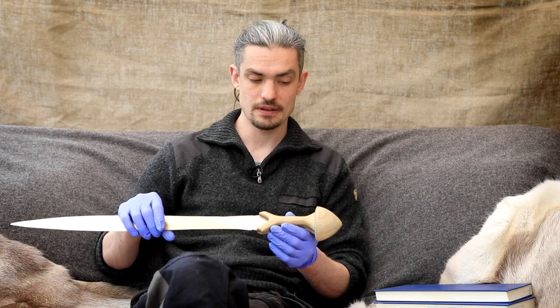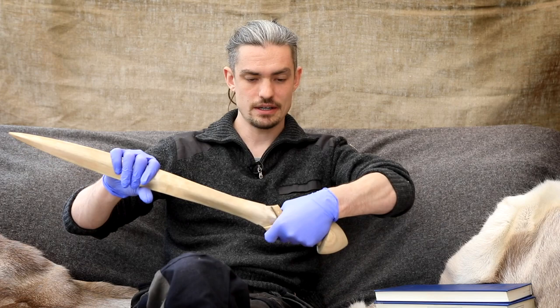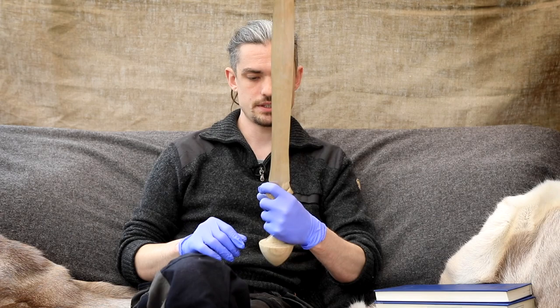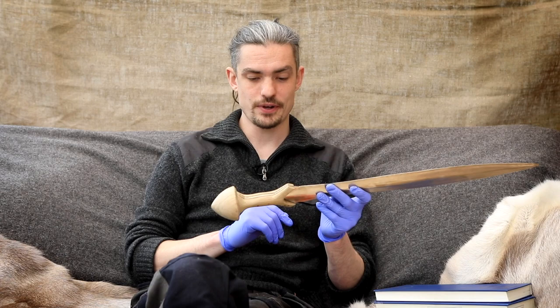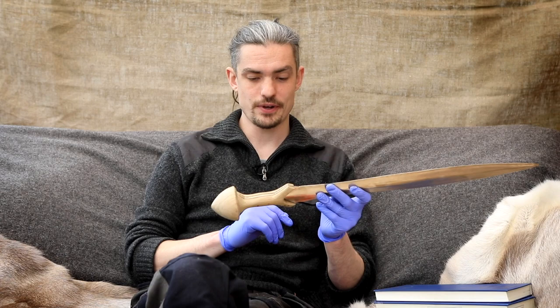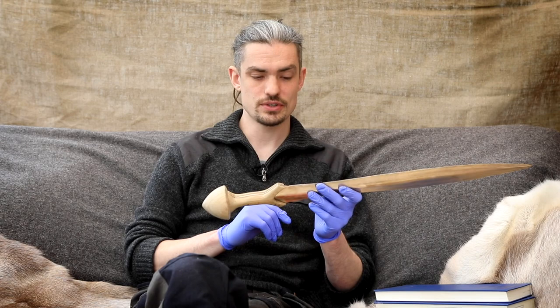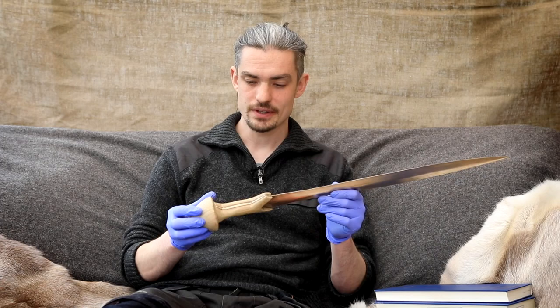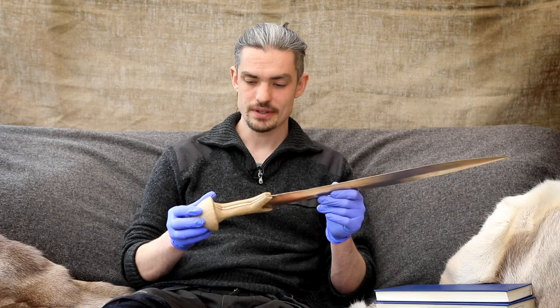I'm pretty pleased with the results of the first attempt. It's pretty comfortable to hold, either with a full hammer grip or a finger-over grip, with a triangular pommel. A few of the original swords have been found with the wooden handle, either in full or in fragments. Some originals also exist with a full bronze handle cast as one solid piece — a bronze handle and bronze pommel would have been rather heavy — but this example is a more classic wooden handle design.